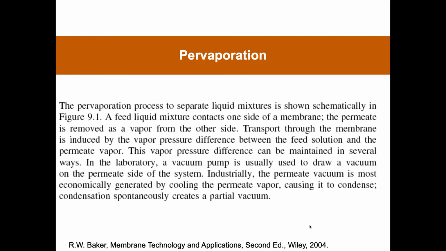Yep. You pull a vacuum on one side of the membrane, and it causes the permeate to become a vapor. Yeah, so we have considered so far, if you think about a diagram of transport properties, cases where the membrane has gas on both sides. We've considered a case where it has liquids on both sides. What's left?